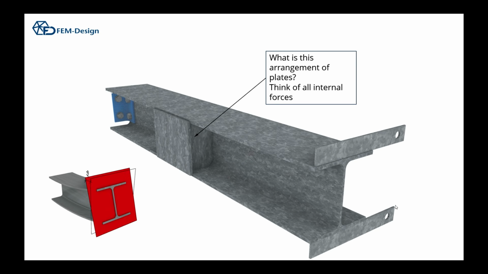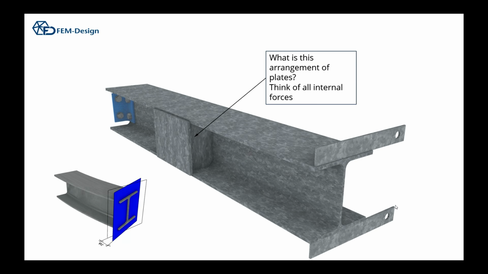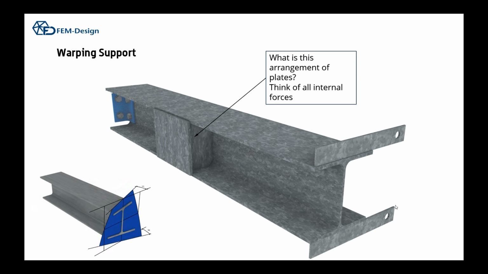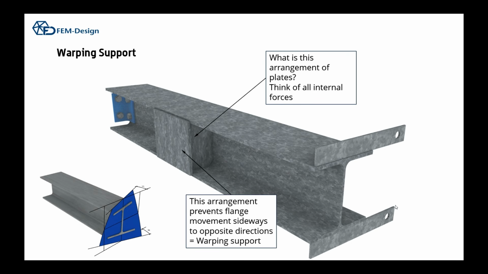What about the bending in vertical direction? Well, that probably goes through this coupling, and the same applies to secondary bending. But if you think about twist, okay, the twist will go through, but this is actually a warping support. So this is only preventing the movement of the flanges. So we have to model this somehow in our finite element model. So we have to introduce a warping support. This combination of plates will prevent almost totally the movement of the flanges in opposite directions.